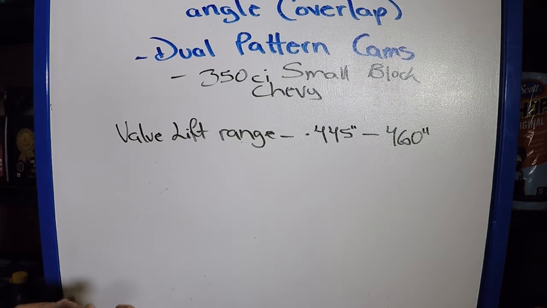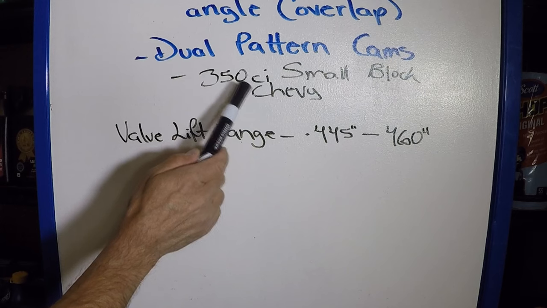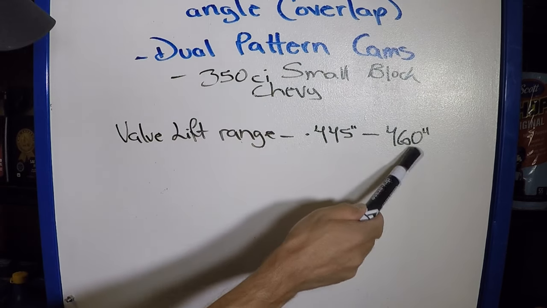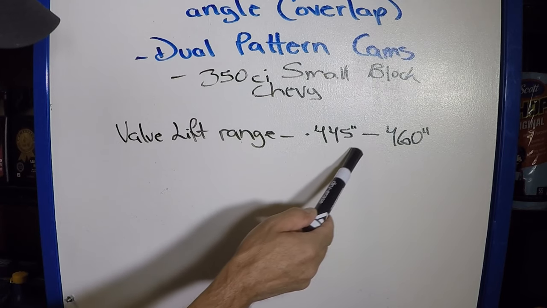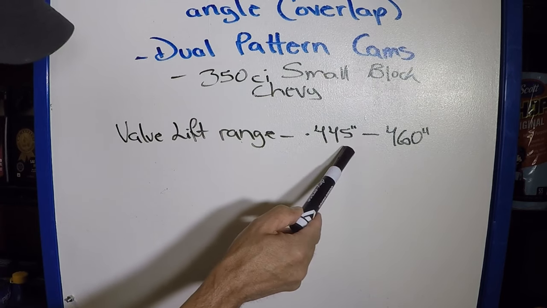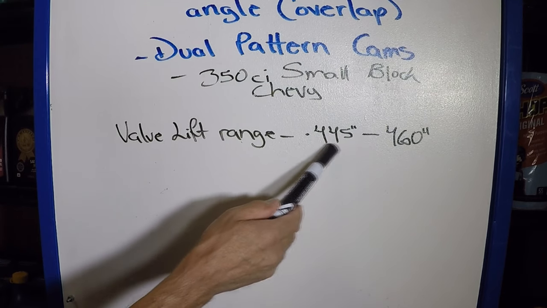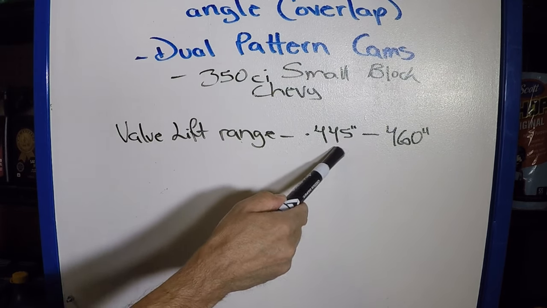And remember, this engine right here has rocker arms, so you have to multiply the rocker arm ratio to get to this number, unless the catalog that you're looking at is telling you that this lift already takes into account the rocker arms. Otherwise, this number is going to be a lot lower. Then we go to the duration.